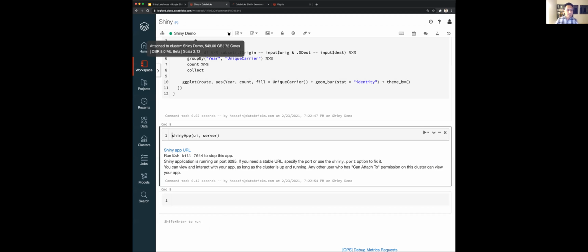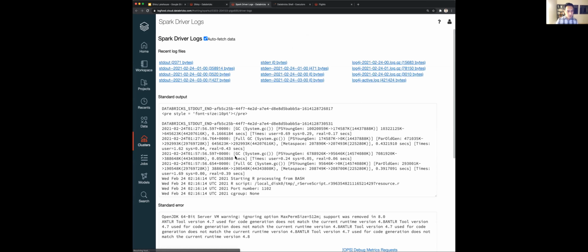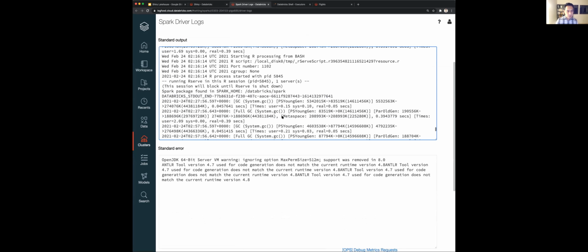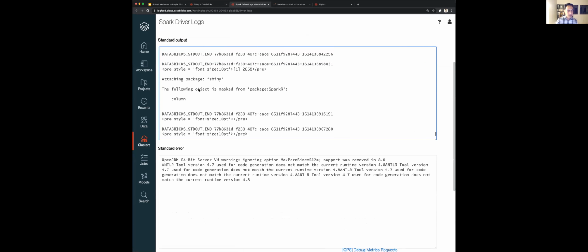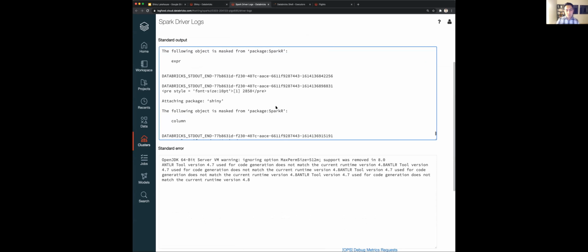This Shiny app is also going to maybe run into problems or have issues, or you can send debug messages. So you can look at the driver logs, and in those, anything you print in your Shiny app code, in standard out, you can basically see whatever you printed in your Shiny application. I'm not doing any debugging messages here, but that's another way of debugging.